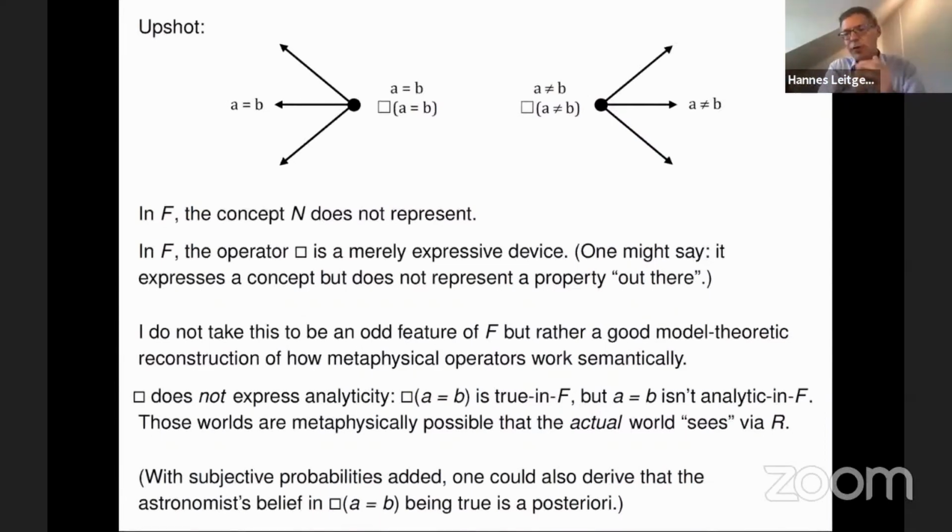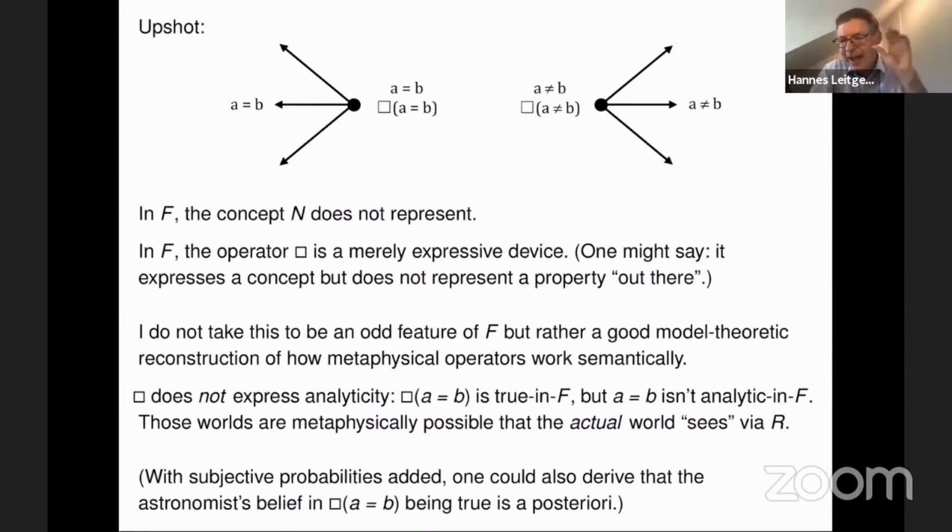It's as it were a matter of the fact which world is actual. And then from the viewpoint of the actual world, you look at the worlds that are accessible. Okay, and then finally you get that box A equals B is true in the framework because it's true at the actual world, right? But what counts as actual, that involves the facts. So it's not about analyticity here. The Kripkean law, if A equals B, then it's necessary that A equals B, that's true at all worlds in the framework, and it's analytic. But box A equals B is not, and A equals B is not analytic either.